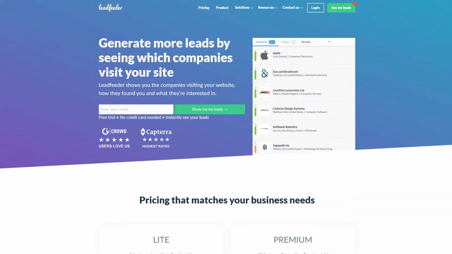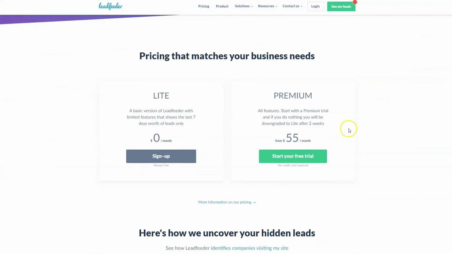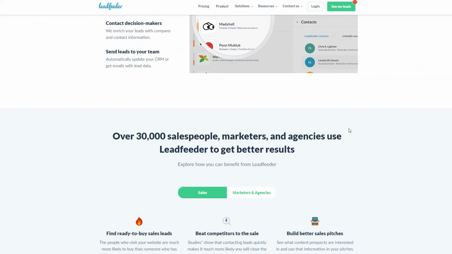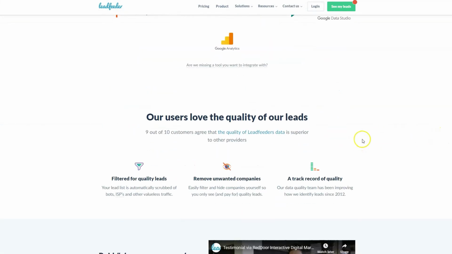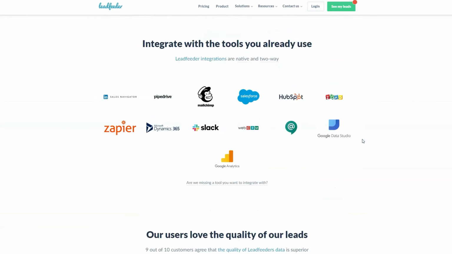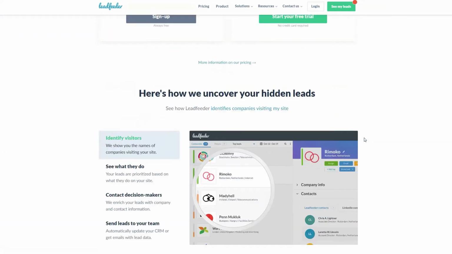Another somewhat newer concept now is inbound lead generation based on people who come to your website. Even if they don't fill out a form or contact you or anything like that, with a tool like Leadfeeder here, they can figure out who visited your site, what company they work for, what they did on your site. So that's some pretty advanced analytical and tracking stuff.